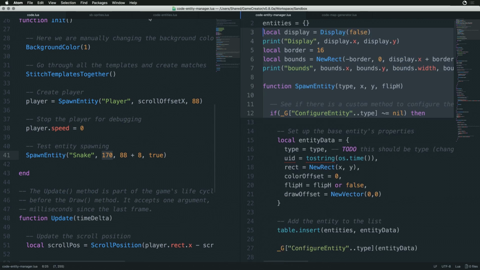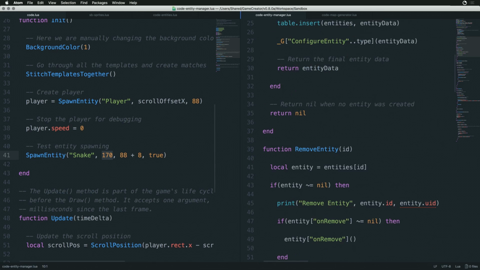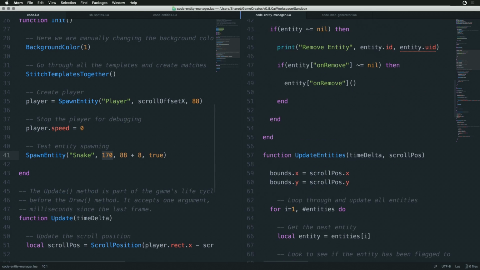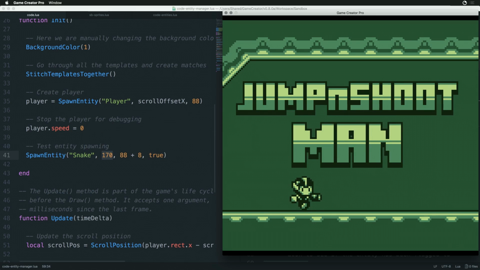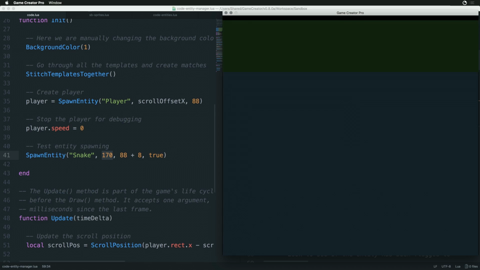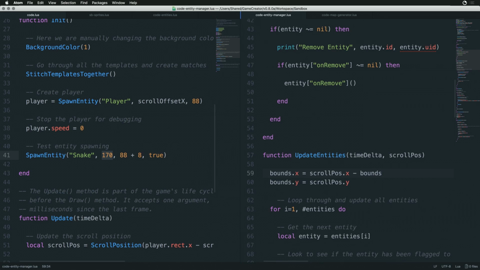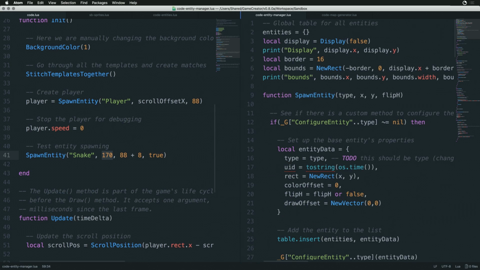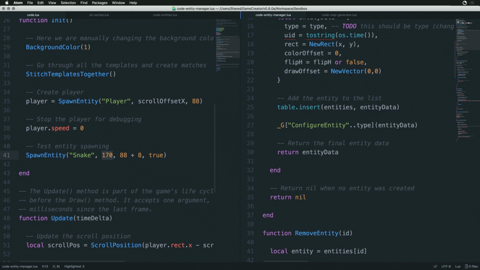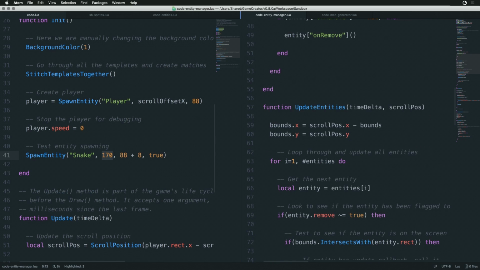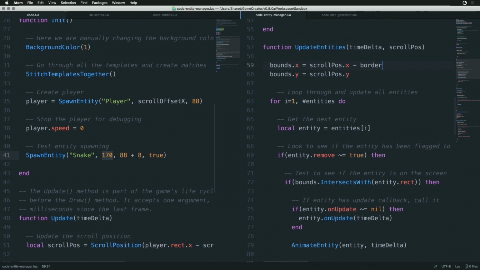All right, so that works. So what changed? I take the scroll position X, which should be 0, minus bounds, minus border, if it intersects with this rect.